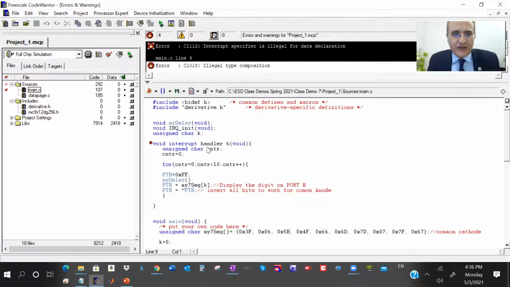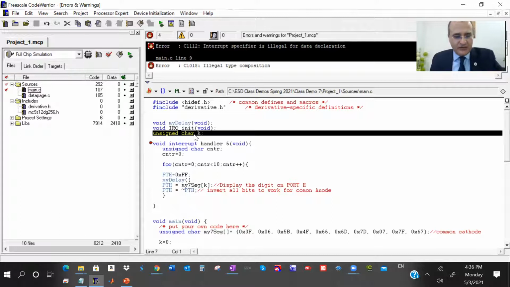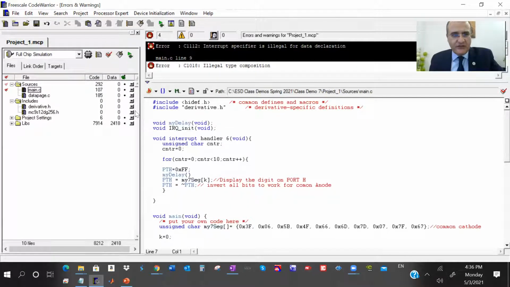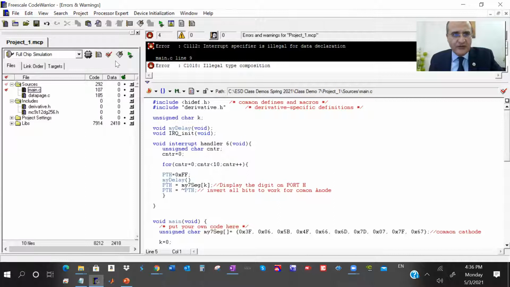Okay. What's the problem here? Handler. What's the problem? Maybe this thing, Control X. Maybe let me just make sure. Yeah. What's the problem here? Void interrupt handler 6.